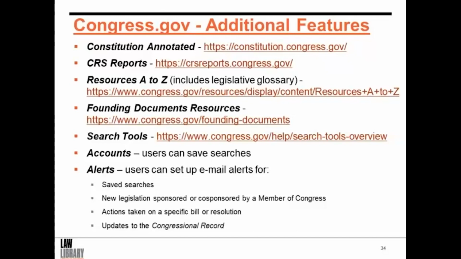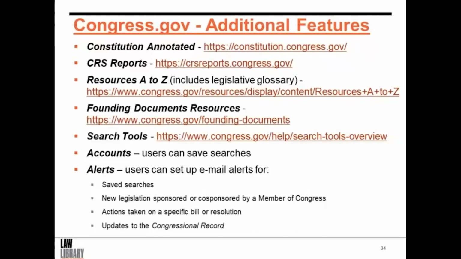There are a number of different ways to search in Congress.gov, including a basic search, an advanced search that is pre-populated, but you also are able to create your own query. And then there's an option for a search where you can search different elements doing Boolean and nots. It's actually kind of a fun place to play around.